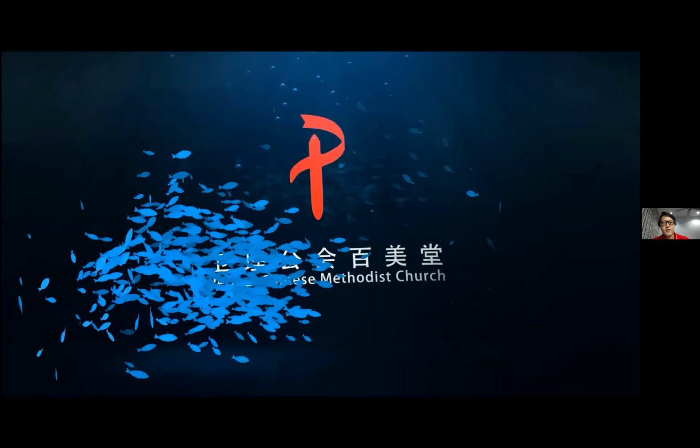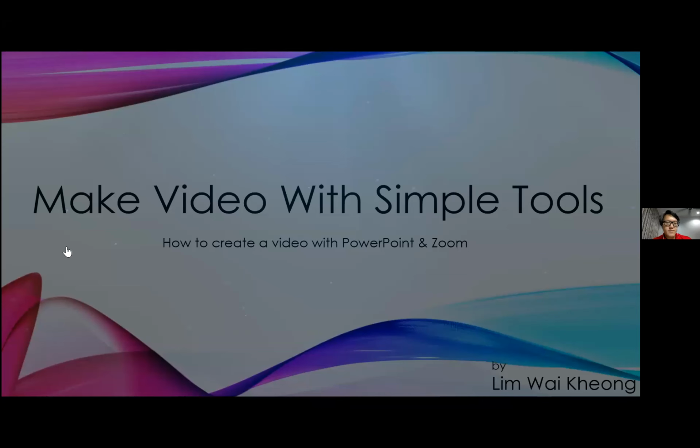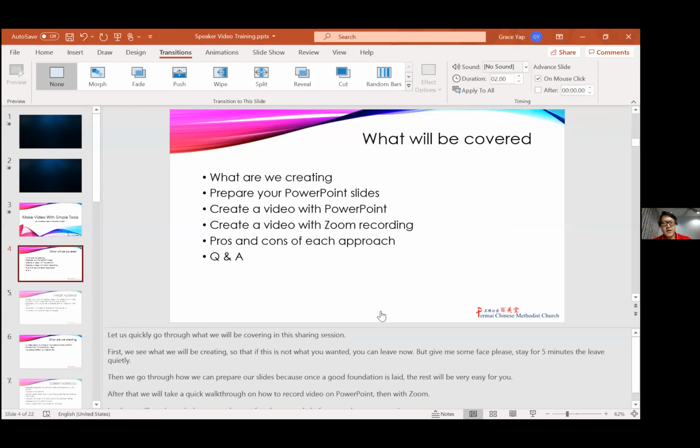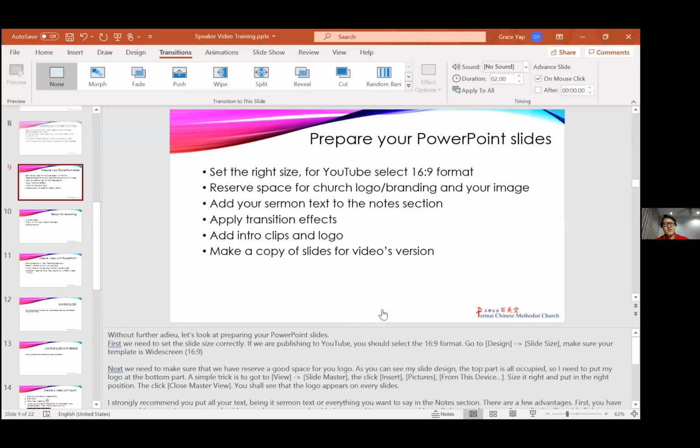Okay, so this is just a simple effect that you can add to an intro. Then after you finish the whole presentation slide, I would suggest you make a copy of the slide for the video version. That means you copy and paste, and create another version for the video.